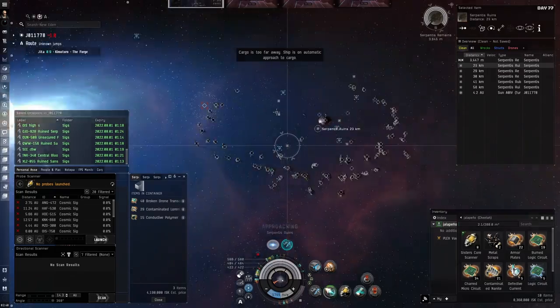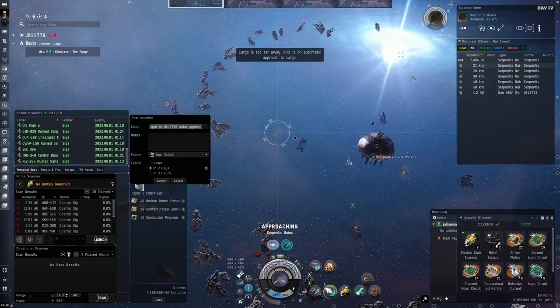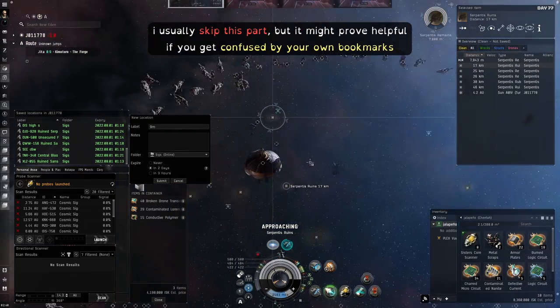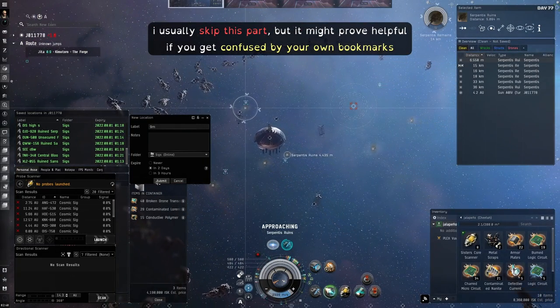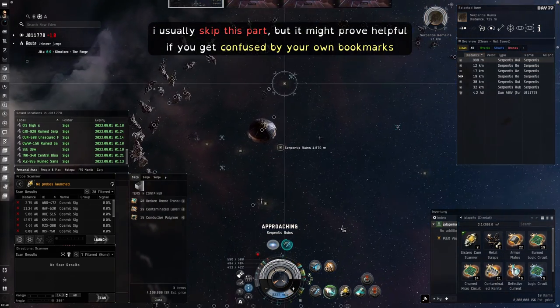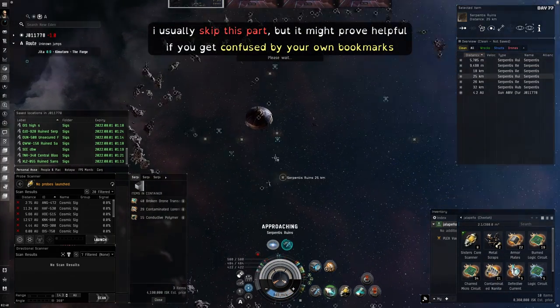Alright, so you can kind of clean this up if you'd like. So we had the 9 mil here, so we'll just approach the 9 mil. We'll drop another bookmark on top of it. Just like this. Really, as long as you're moving around like this, you're pretty darn safe, so should be fine. And then we'll put the 4 mil up here, make it cleaner.